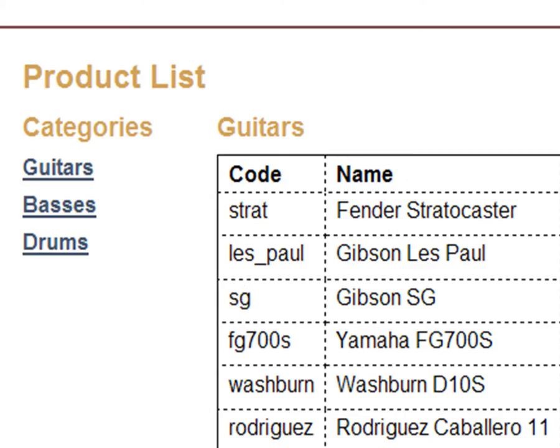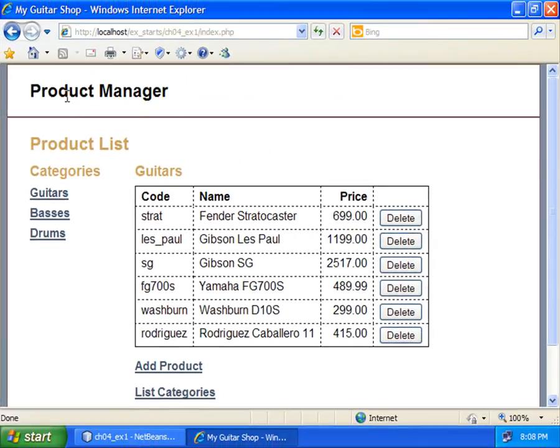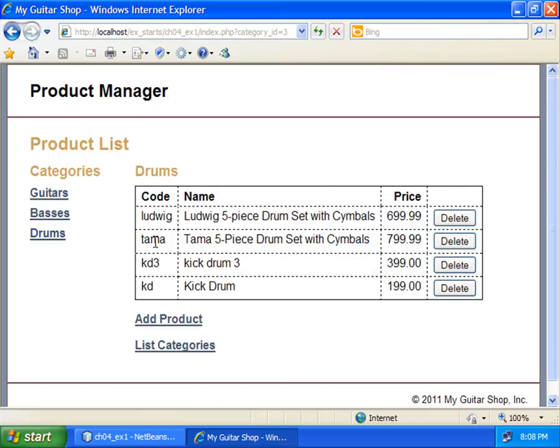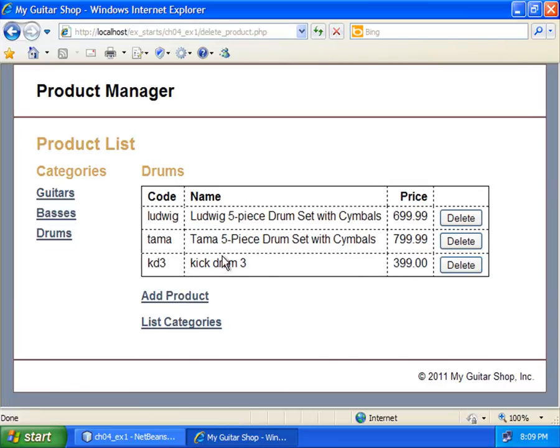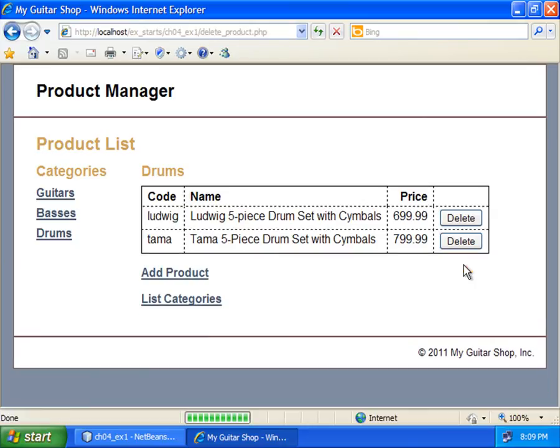control will be returned to the index PHP page, which was our main page that we came from. But this time, if you look under the drums category, you'll notice that we've got kick drum now, KD kick drum. They want you to delete any entries that you've added in here as well. So I'm going to go ahead and delete the two that I've added. Okay, just click the delete button, and it is immediately removed from the list. And this other one I added as well.